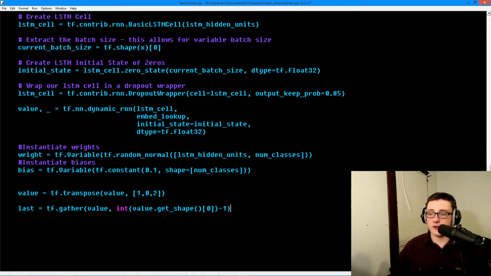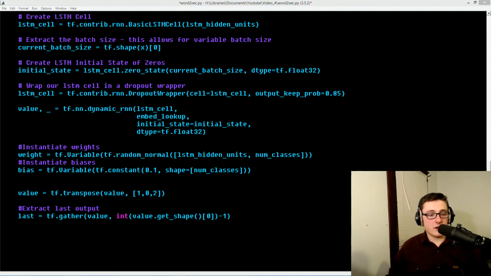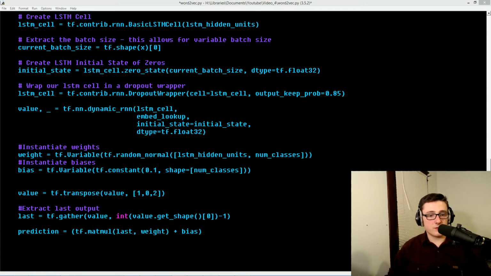Because it's 0 indexed, so the last one is going to be the length minus 1. Extract last output. Okay. And then finally, we'll be able to make a prediction. So our prediction will equal tf.matmul our last value by our weight. We're going to add the bias. Perfect.